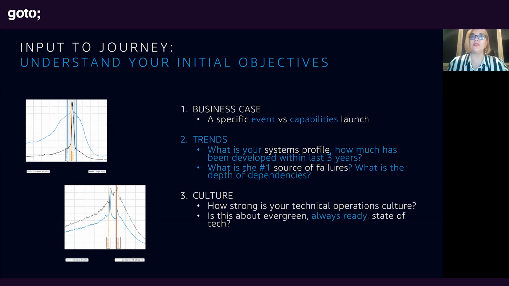The second graph that I'm showing is a launch, but that was not a live event launch. It was video on demand. What we needed to do was make sure that we can sustain the load for many, many customers enjoying the show. And what we've learned is that a lot of the customers were rewatching. If this is the case, we needed to make sure that we can sustain that load over time. Right, so these are the different business cases that you need to think through when you're trying to figure out your journey.